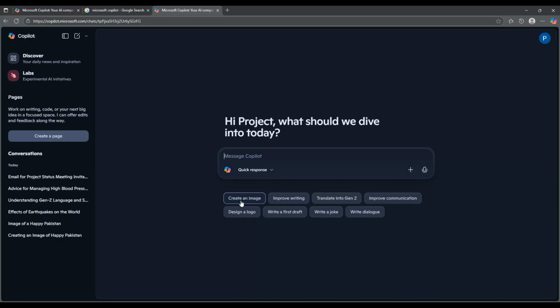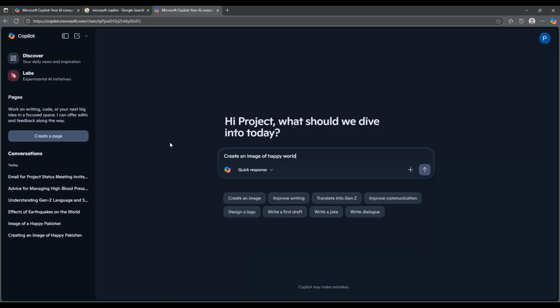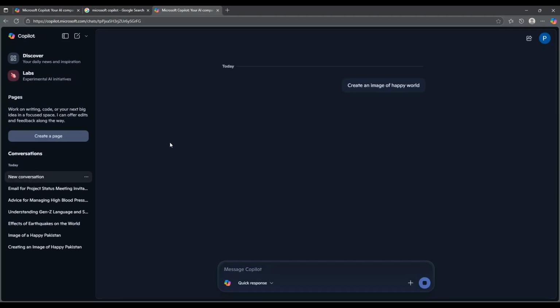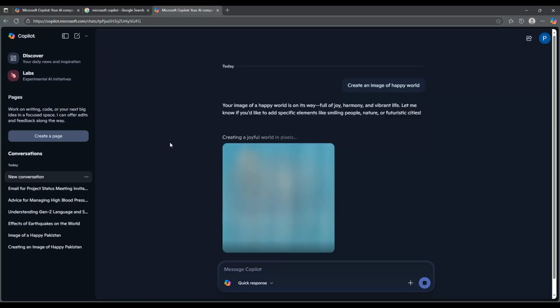First we will use the option of create image. Create image of, for example, a happy world. I'm just giving this prompt, so I just want to see how it will look and how it will generate. I have given the prompt and now it's creating. I also want to see what the difference is between ChatGPT-5 and DeepSeek as well.